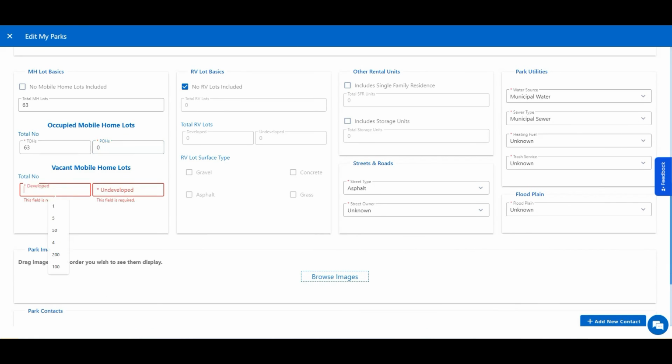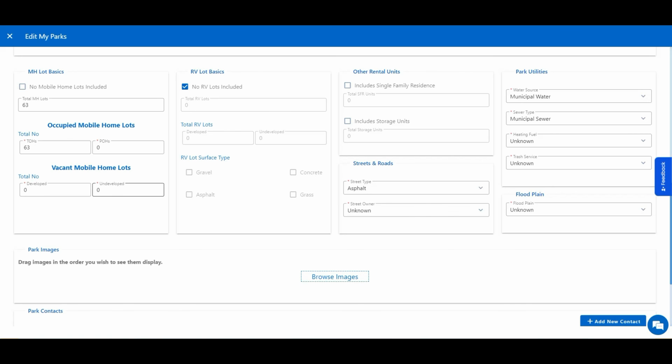For vacant lots, we're going to say we also have 0 vacant lots, both as developed lots and undeveloped. Now, if we had a couple homes missing on some developed lots that already had the electrical and the water and the sewer all there, then those would be considered developed, and we'd go ahead and mark how many lots we've got available. Or we've got the ability to expand to 15 more lots, but we just don't have any of the services run to those individual lots.